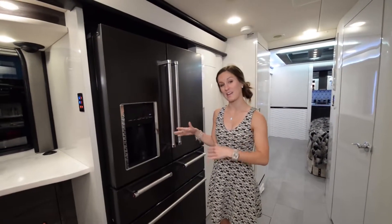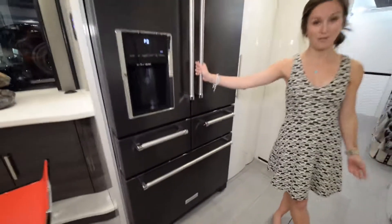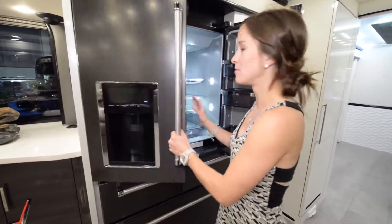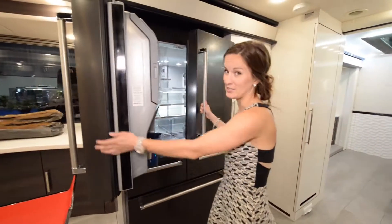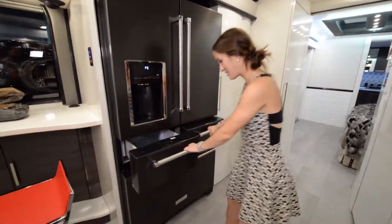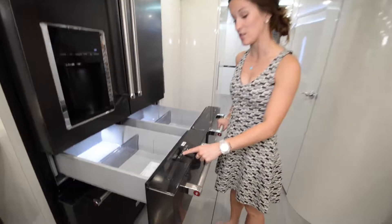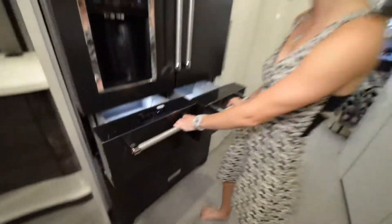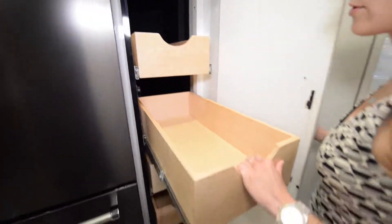Across the way we're actually in the slide-out area now, which you can't even tell except for this line — this coach does have a flush slide out as well as heated floors, so your toes are nice and warm. This is the coolest fridge I've ever seen — a full residential fridge with a water filter and a beautiful interior. These little drawers are specific: you have a produce drawer, and over here you can select drinks, greens, deli, or thaw and marinate. And then your freezer. Next to the fridge is the pantry with lots of pull-out drawers for all your goods.